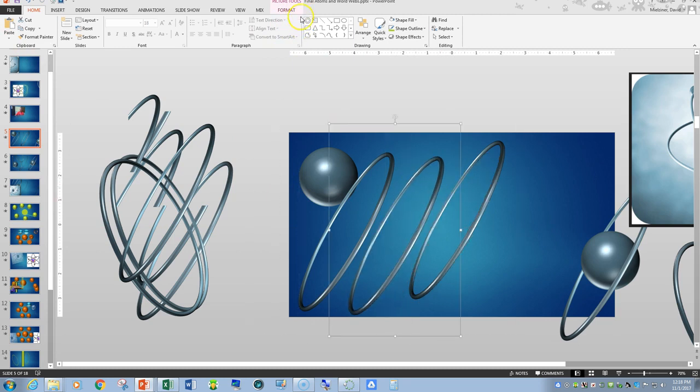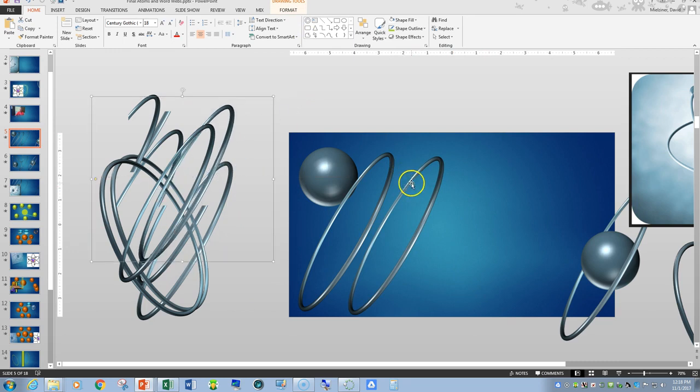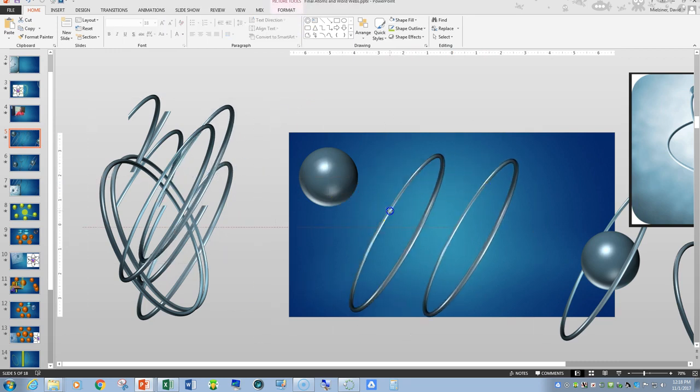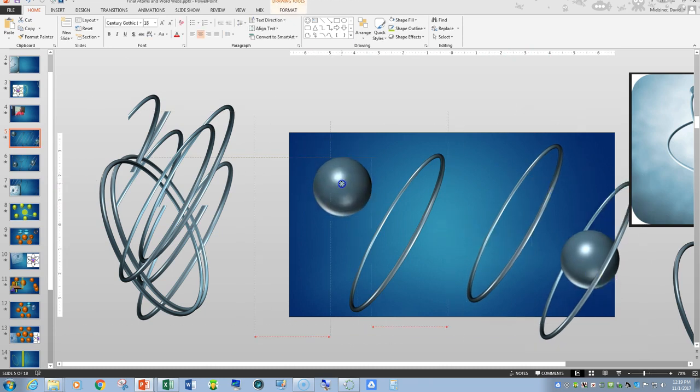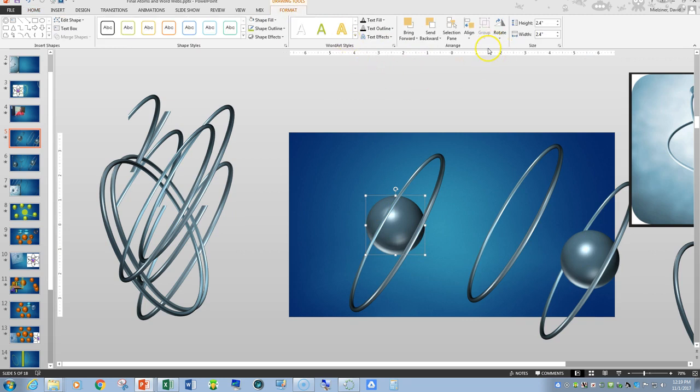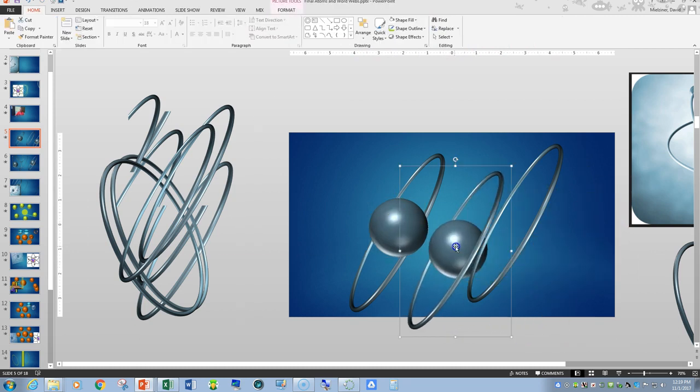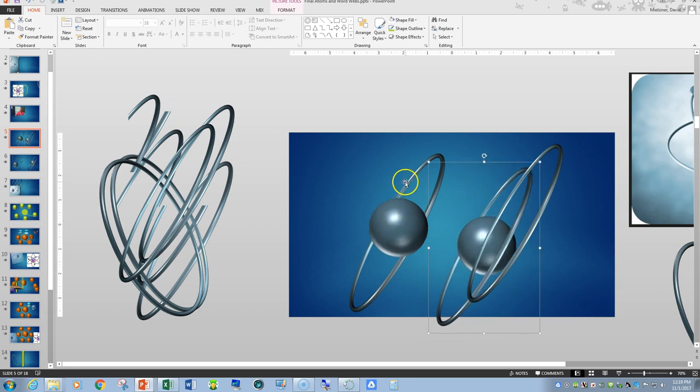I have another image, and then I have my shape. I'm going to move my shape out of the way. So I'll work with the images. All right, good. Now what I'm going to do is I'm going to take this and I'm going to bring it to the front. As you can see, we need to have it in front of this. So I'm just going to bring this shape forward, and bring it to the front. Okay, and now it's in the front. All right, so right there. So you can see this part of the sphere is on top of this part of the orbit.